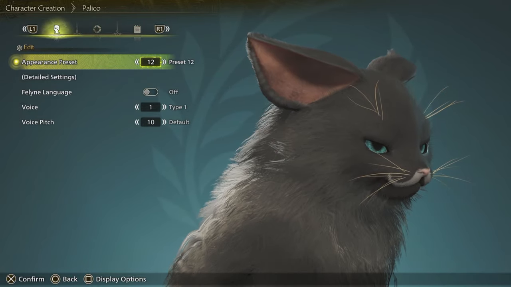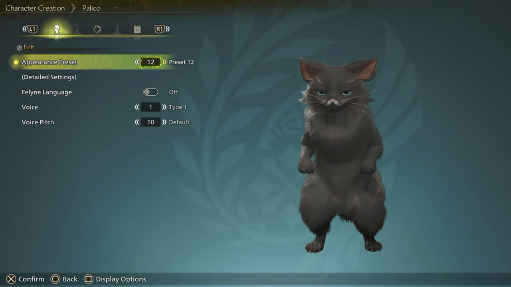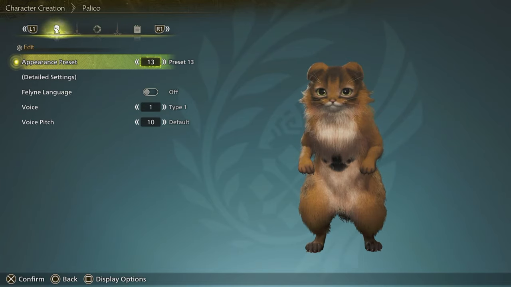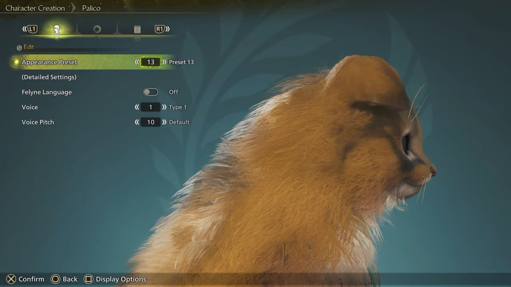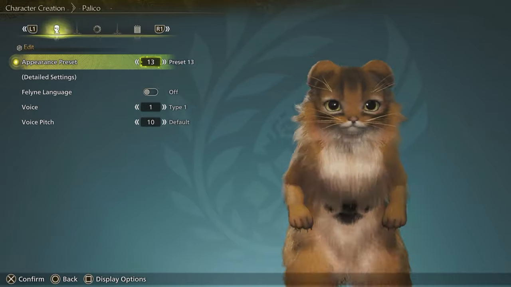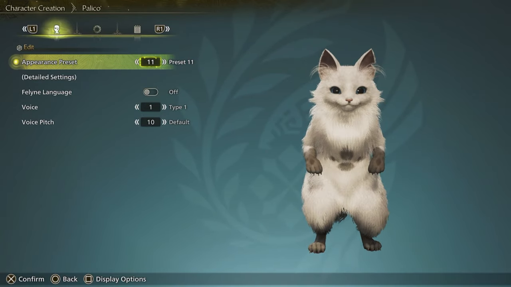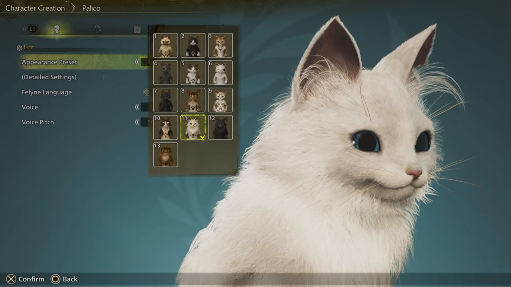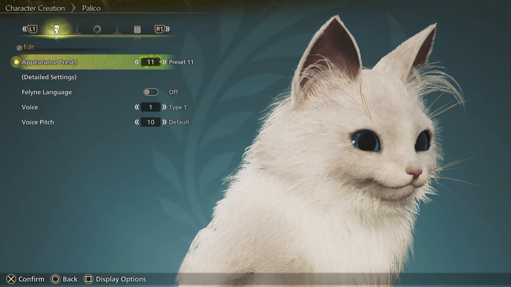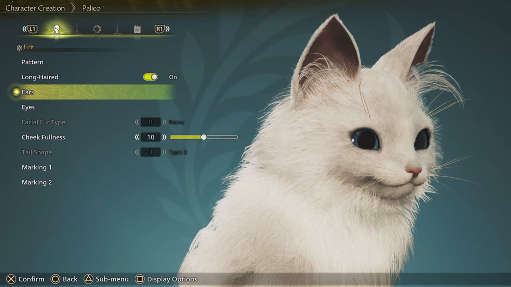You look so moody. All right, we'll see. These two are my favorites so far. Let's keep going. Oh, it looks so sympathetic. Guys, that's so cute, man. Anyway. Oh, I think that's it. 13 presets. I like these three, but if I had to choose, it'll be this one. Yeah, I want this one. I guess I could change the color. Long haired. Yep, I want that.